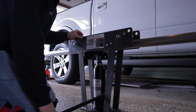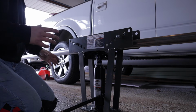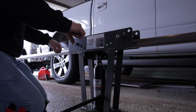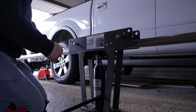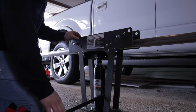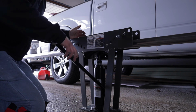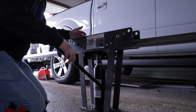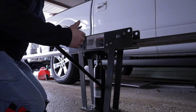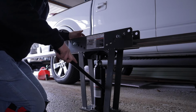I'm gonna give it 2 pumps and it's gonna give me a little bit of preload on the pipe. So now what I'm gonna do, preload is for spring back. When you bend the pipe, if you bend it to 90 perfectly and let off of it, it's gonna go back. So my preload is pretty much already bending it a little bit. So now I'm gonna count my pumps. I'm gonna do probably 10 to start with, pull the pipe out, measure it with the angle gauge and see what we're at. And then I'm gonna be counting it because what I need to do is make this identical to the other side. So let's start.